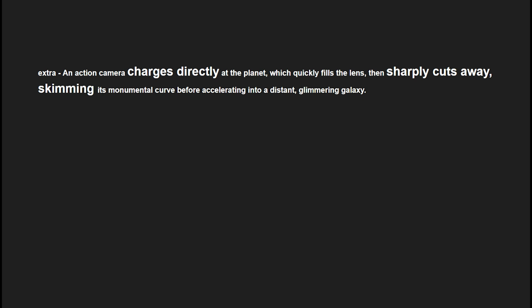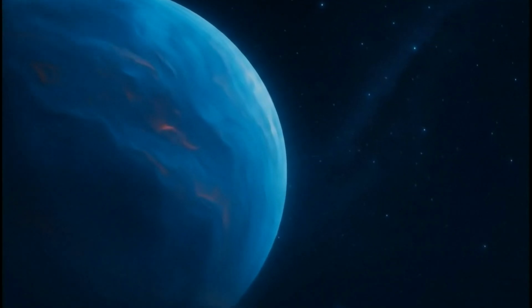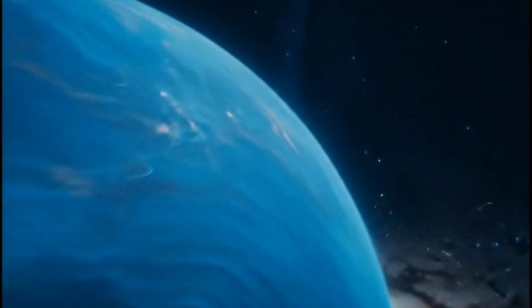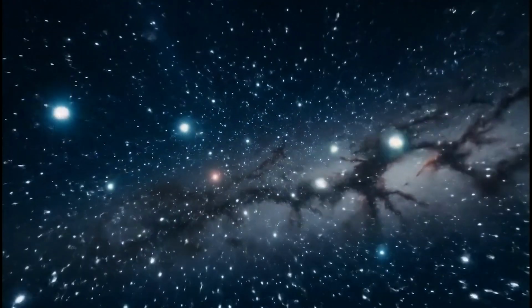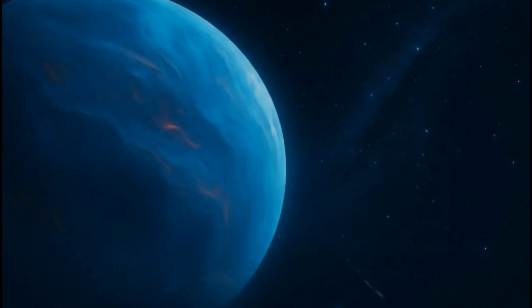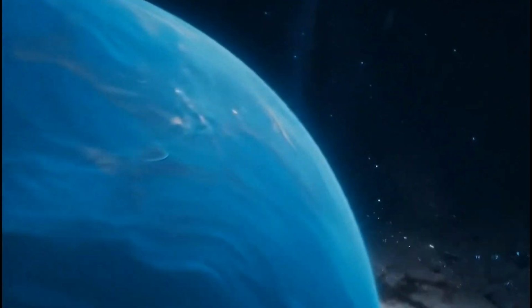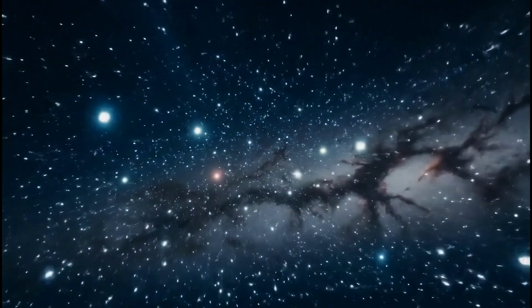Finally, this is the extra prompt I used, assuming it's an action camera. It came out better than I expected, so I'm showing it. Could it be that the action camera works well? Let's look into this type a bit more next time. Next time I will try to make the movement a bit wilder.